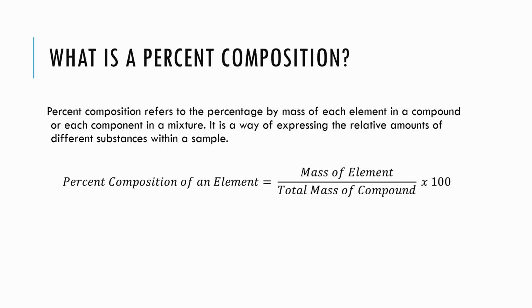Now, I'd like to point out here, this is percentage by mass, not by number of atoms. So if we have something like CO2, if we were talking about percentage by number of atoms, it would be 33% of the atoms are carbon and 66% of the atoms are oxygen. But that is not the percent composition. The percent composition would depend on the mass. It's going to be a little bit less than that for carbon because carbon's atoms weigh less than oxygen, so the mass is a bit different.